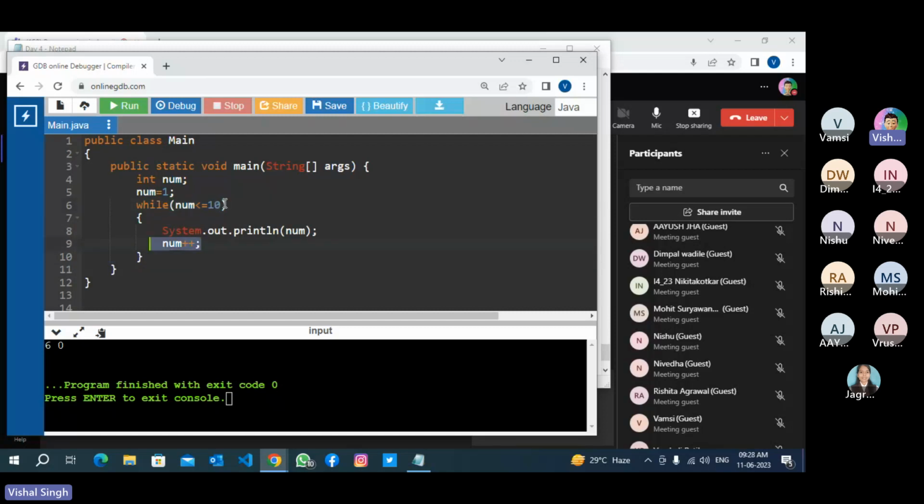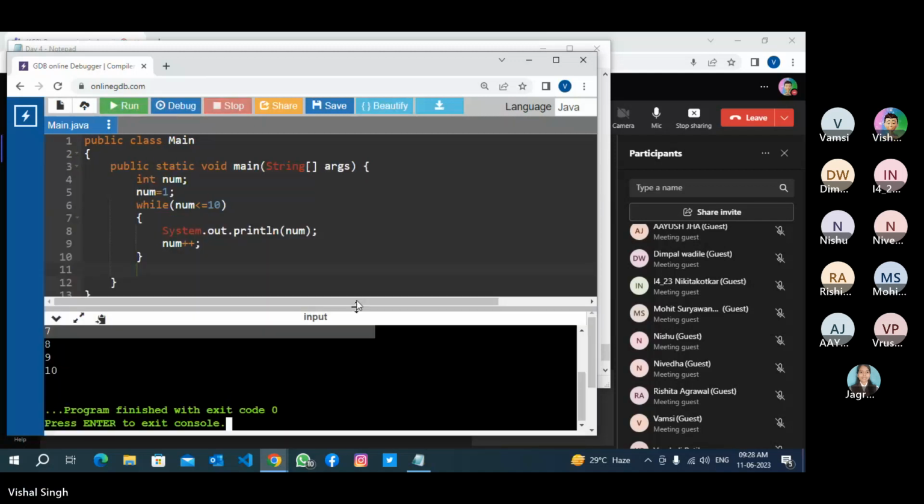Again, num we have 2, 2 less than equal to 10, condition true, it will print 2. 3, from here it will go to while loop because it is repeating. 3 less than equal to 10, 4, 4 less than equal to 10, 4, 5, 5 less than equal to 10, 5, 6, 6 less than equal to 10, 6, 7, 7 less than equal to 10, 7, 8, 8 less than equal to 10, 8, 9, 9 less than equal to 10, 9, 10, 10 less than equal to 10, 10, 11, 11 less than equal to 10, false. So this while also works with true. If it gets false, it is completed. After executing this while loop, we have num equal to 11 here. Okay, just run it.